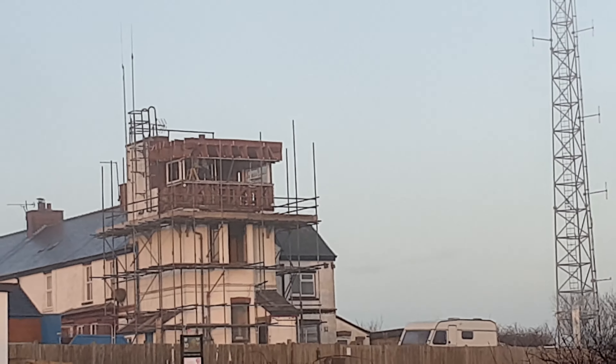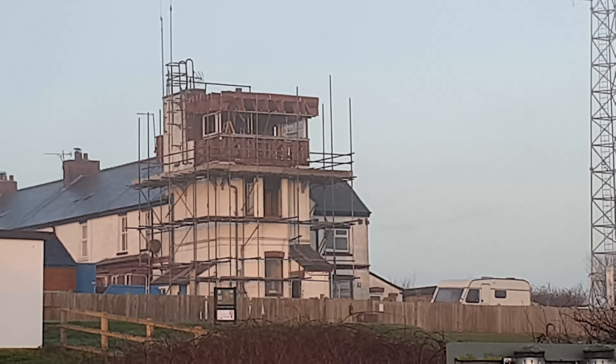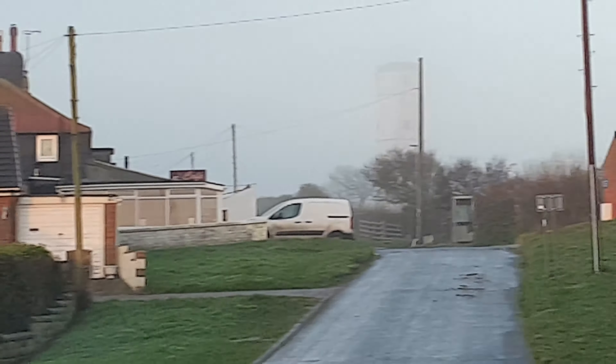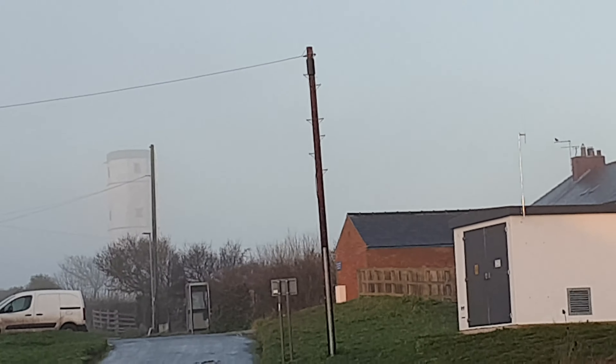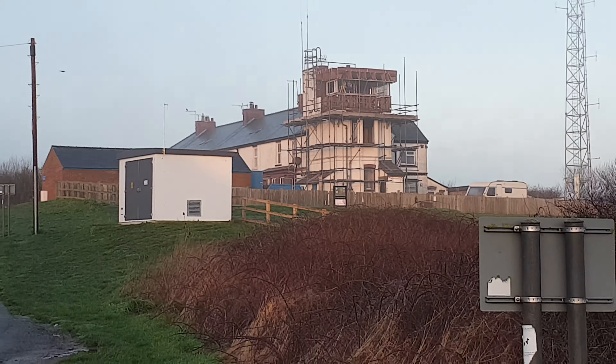So this is going to be quite a big project for the programme — it's going to be amazing. The plans are very modern, very different, totally not traditional. As you can see around here, there's a lot of bungalows and traditional buildings and some of the chalets. The most impressive buildings up here are the lighthouses — you can see one looming in the background and the other one in the distance, the iconic Flamborough lighthouse.